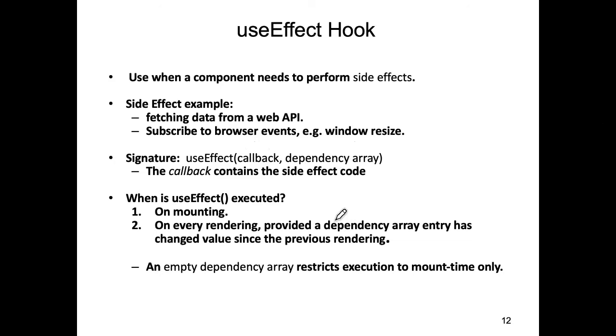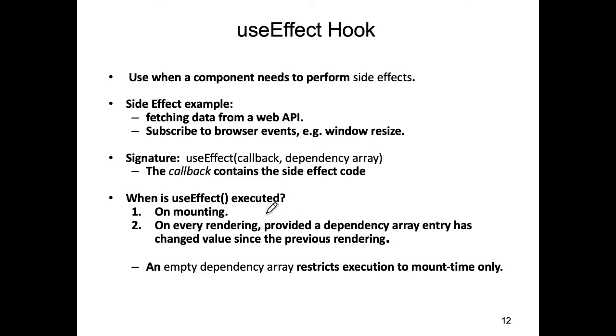And what I'm saying down here is, if a component re-renders and that component has a use effect hook, what React will do is check the variables that are mentioned in the dependency array of that use effect hook, and determine whether they have changed since the previous re-rendering. If they have, then it will execute the use effect hook. If they haven't, it'll leave it alone.